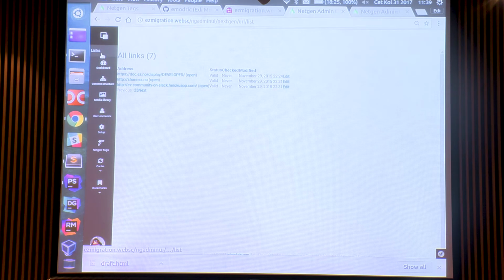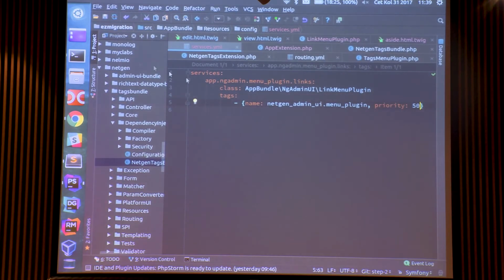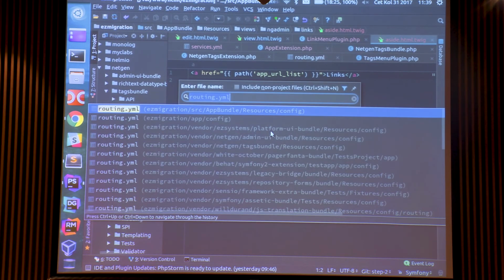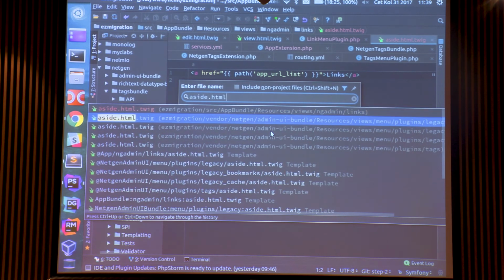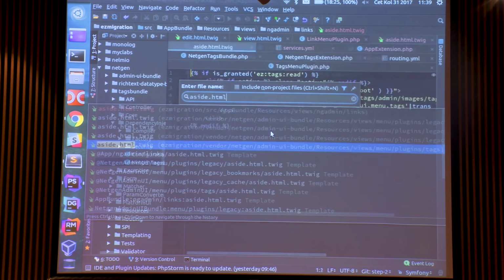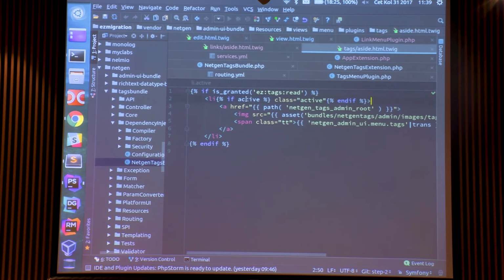Okay, so this is not highlighted. I think we are missing some markup from the aside HTML twig. So we'll just copy it from somewhere else, for example, from the tags. So in the template, we can use the active variable to know when the menu plugin is activated, when the menu plugin is highlighted.